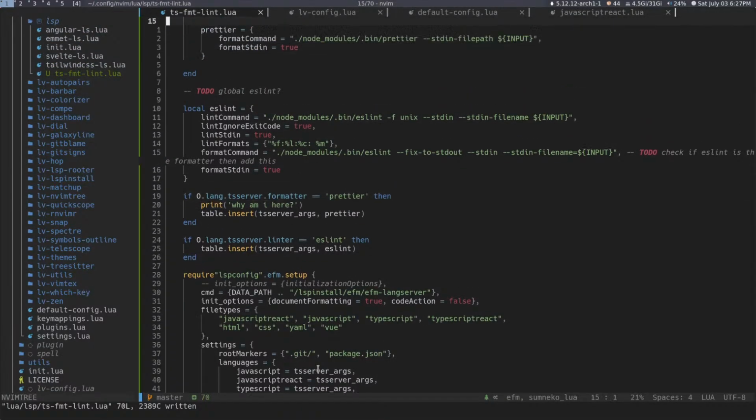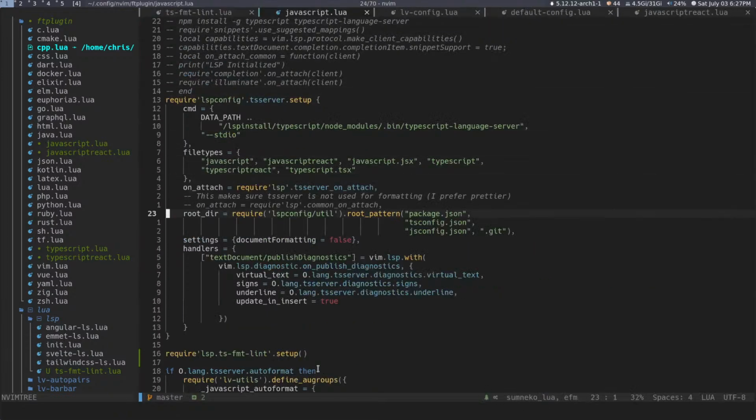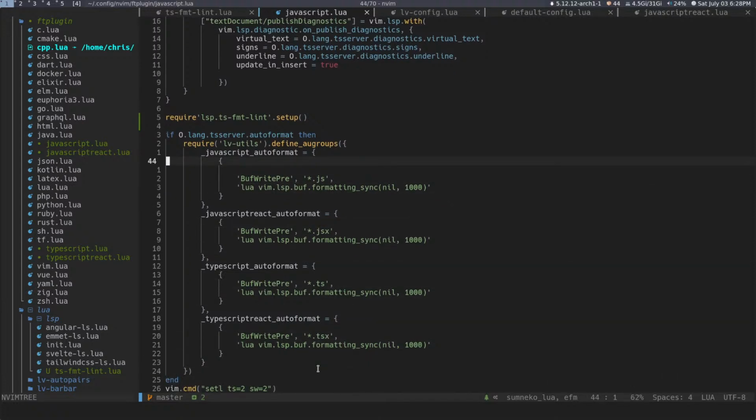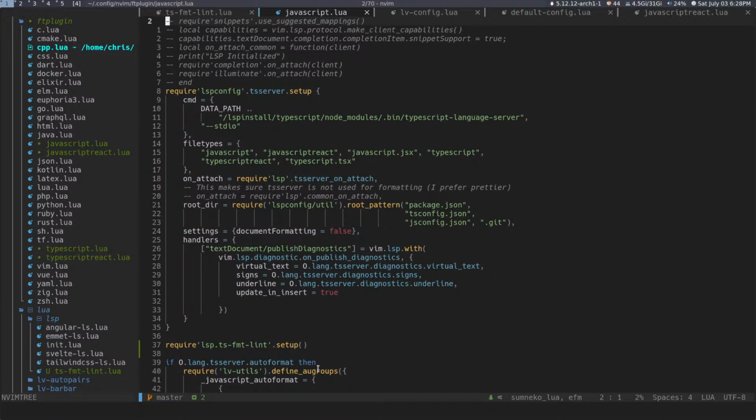Is it an issue with TS server? I'm wondering if it's even picking up the global Prettier right now, or if it's just using the built-in formatter, and how I could even really test that.